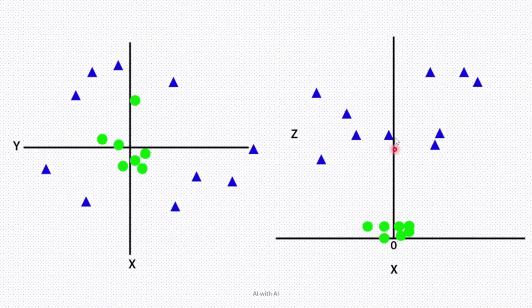But if I draw the same data in 3 dimensions, where I have a z axis, so I'm looking at z and x now, right? So if I draw this data vertically, if I rotate this data, actually from top it looks like this, but from side it looks like this. Now can I draw the hyperplane? It's very simple, right? From top you may see something different, from side you may see something different. So along the z axis I can linearly separate this data.